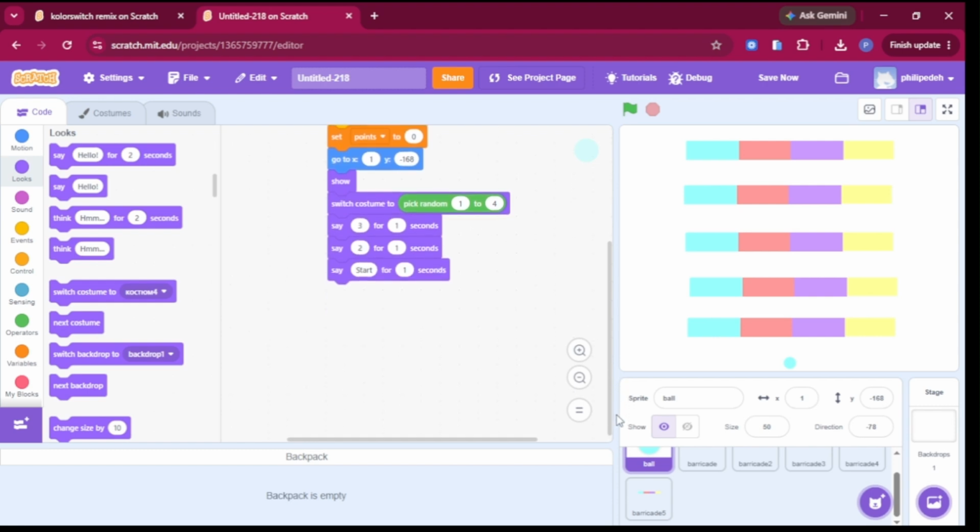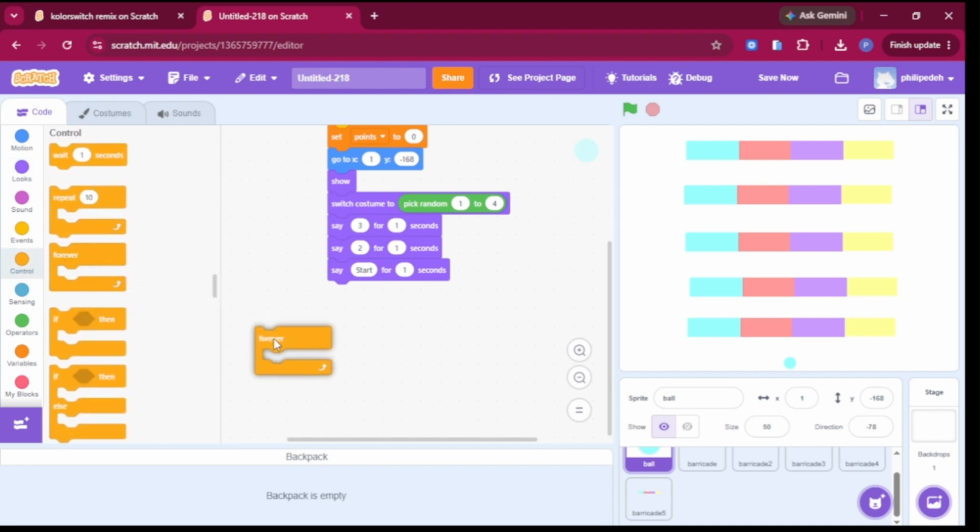Alright, moving forward. Now, we need our very good friend, the forever loop. And as we already know, the forever loop helps us repeat any block of code we put right inside, as many times as forever. Or basically, it helps you repeat your code till you stop them. So I'm going to need my forever loop in this case, because I want to make sure that my ball is always moving. And to do that, I need my forever loop.